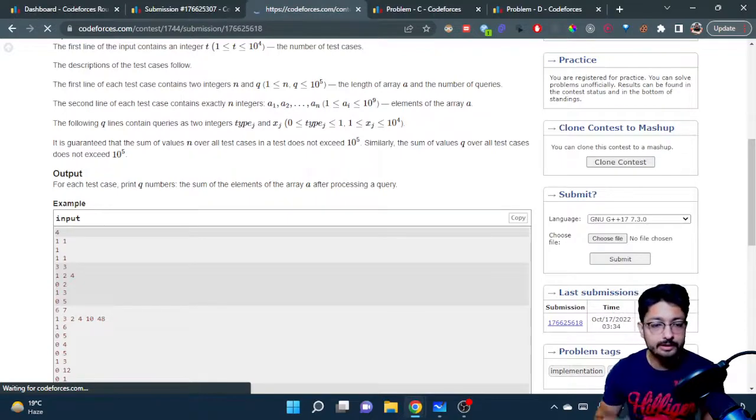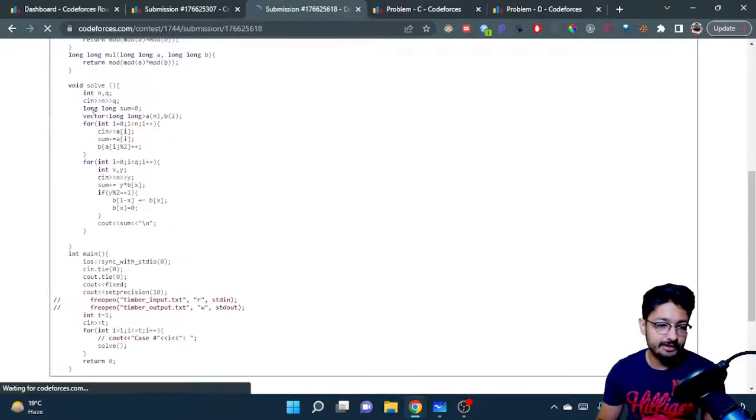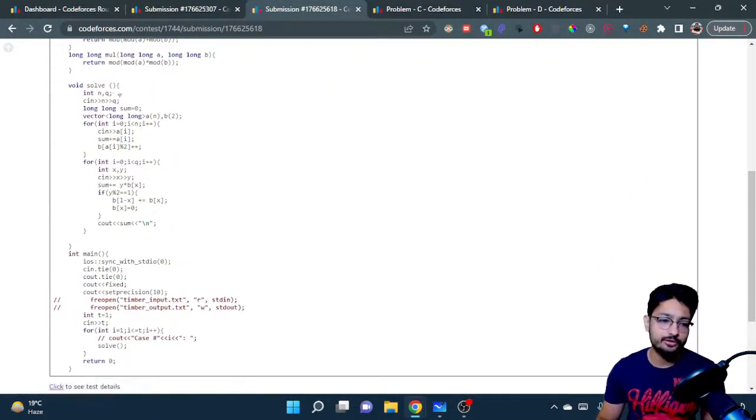Now for the good part. What we'll see here is that we have the n array and q, the total number of queries. We'll go through all the elements of the array and find out the sum. So we have stored the sum in the first iteration, while taking input of all the elements inside the array. And we have also counted how many even or odd numbers there are. So we have made an array of 0 and 1.